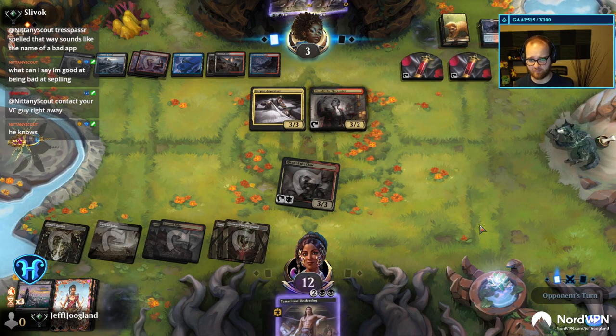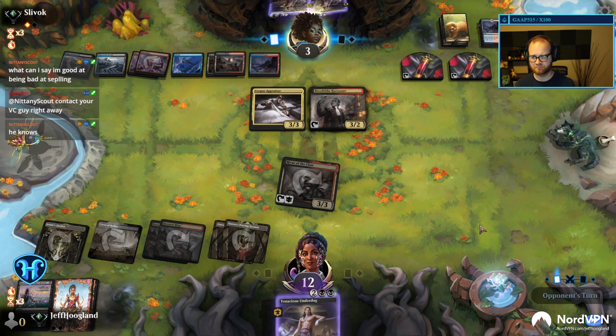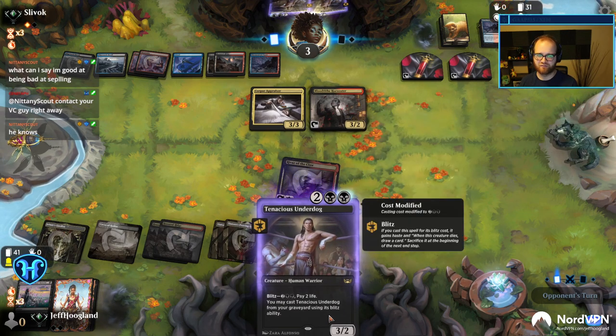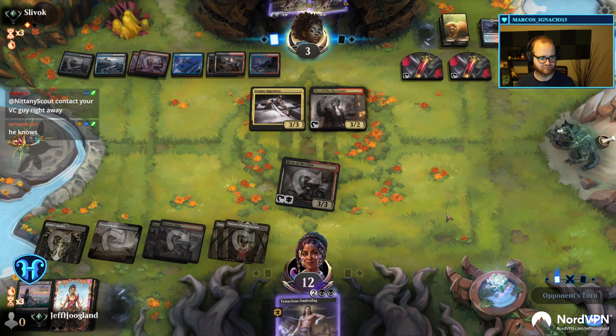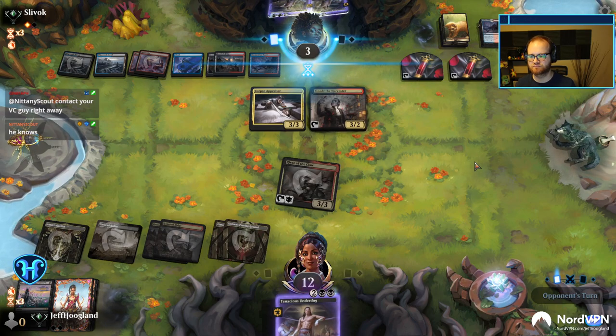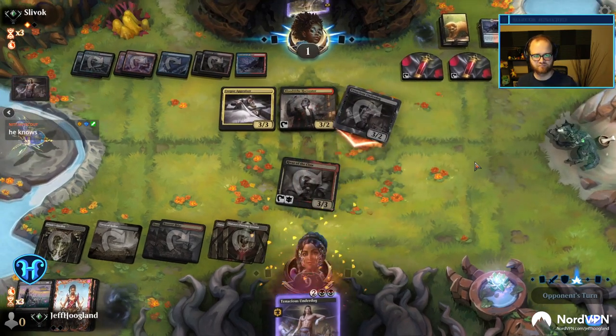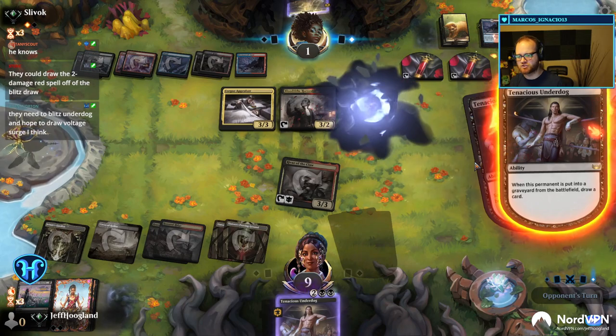So, they're dead on board? Says Menace, and we have Dasher in the graveyard. Could draw a Voltage Surge here.